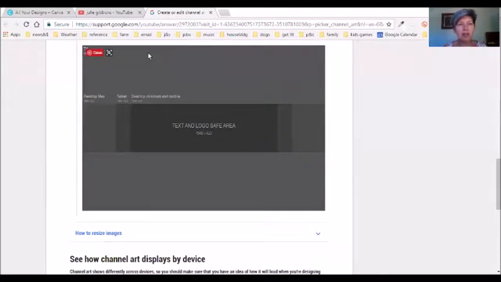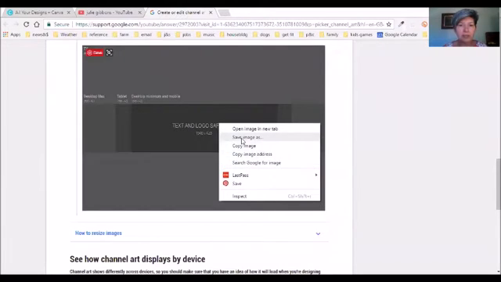You can see that the actual image that they want you to use is actually quite large, but in desktop, which you just saw, you can see that there's only this area in the middle. So it's really important to understand how that works because the large area is for TV, what shows up on the TV screen, the desktop shows up on desktop, and you can see there's tablet and also for mobile. So what you need to do now is right-click on this image and save it somewhere onto your computer.